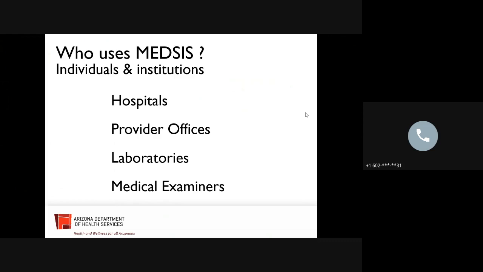They have 2 options for reporting. First is to manually enter individual cases into MEDSIS, and for certain morbidities, they have the option to batch create cases in MEDSIS by uploading a standardized batch case creation template.